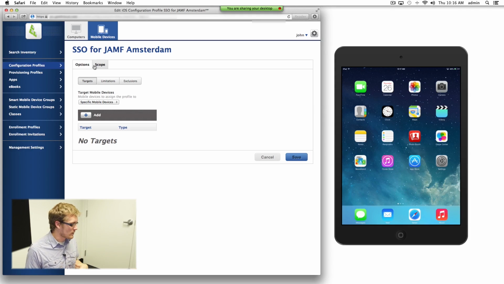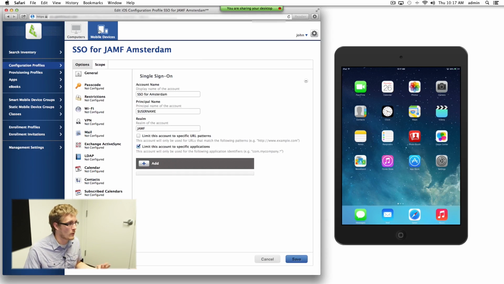As an enterprise organization, I can go into my JSS, I can remove this profile from that device, and so that device can no longer authenticate and get access to that corporate data. And so when we're looking at securing who has access to that data, the built-in technology with iOS 7 and the way that the Casper Suite is able to utilize that new technology makes it easy for us as admins to ensure that only the appropriate individuals have access to that data.